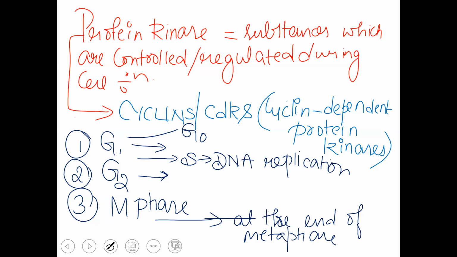If everything is fine, the cell cycle is initiated again from G1, then S phase, G2 phase and M phase. The cell goes on undergoing continuous cell division, ultimately for growth and reproduction. These are the three important checkpoints regulated by the cyclins or CDKs. They are released, and they can even be destroyed once they complete their task.